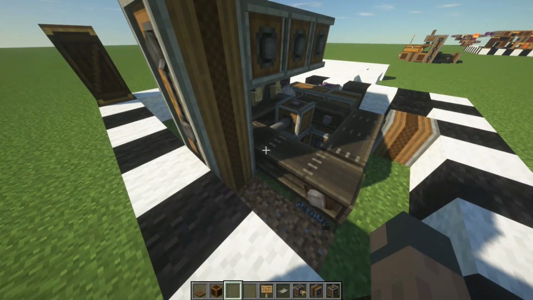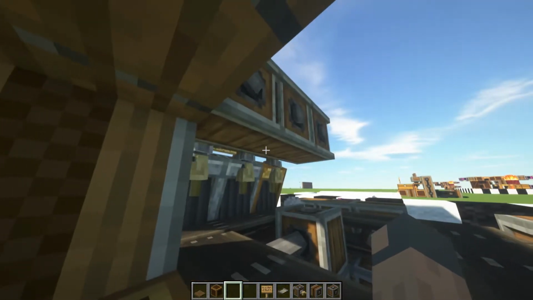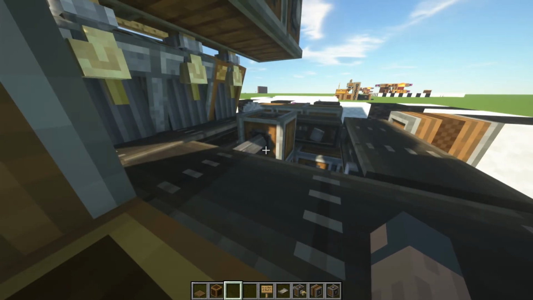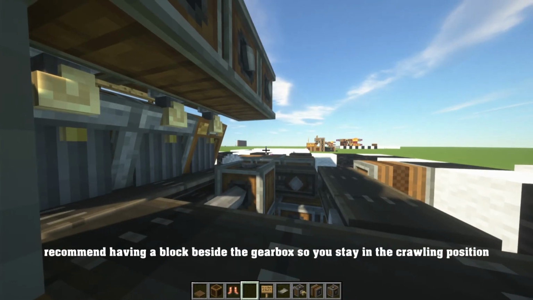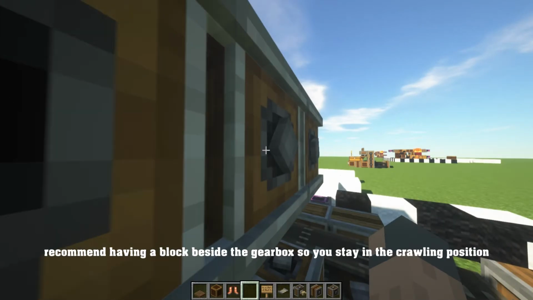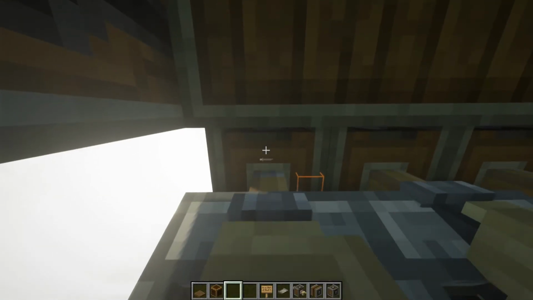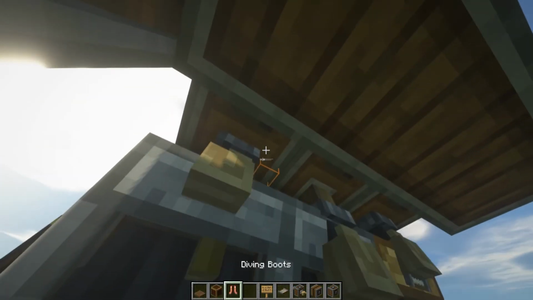So for this last step, you will just need a brass casing and a trapdoor, and you will be good to go. And then you can change the things when you want to. I'm also putting on these diving boots because then, when you are going around, you don't really get affected by the belts, and you can easily put on the things and change them when you want to.